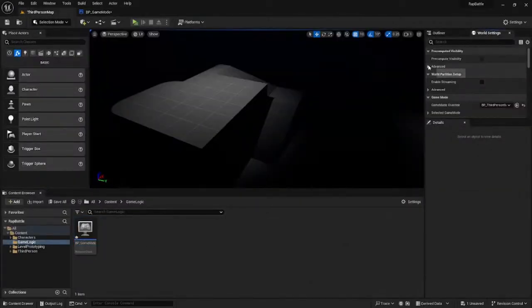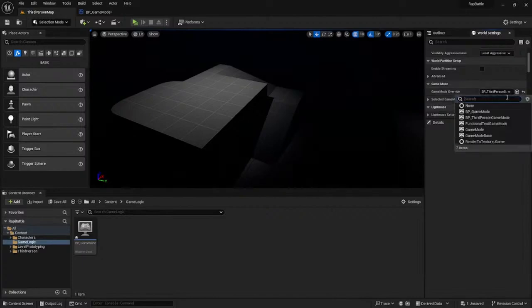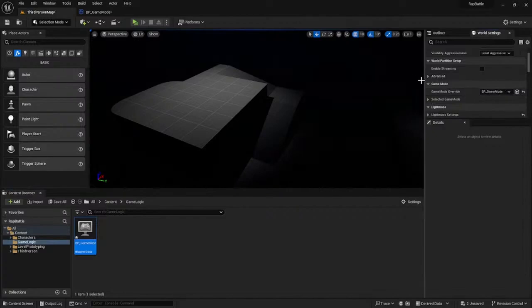Yeah, definitely. So I'm going to go to the map and select the new blueprint that I created, so I won't get confused. I guess we could put it here in the game mode. I like the shortcut where I click on it and then I hit the arrow and it gets selected.